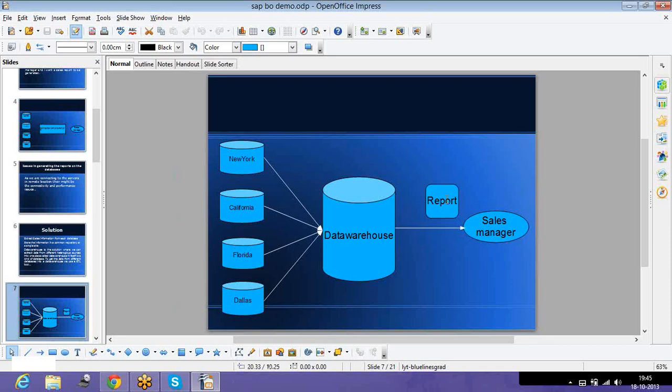The end users also feel comfortable getting the data and generating the reports very easily. Why? Because there is no need to get the data from various databases. Your data is almost all available at the data warehouse. So that is the solution for the issue we have come across in an organization. This issue would be there in almost all organizations, so the best solution is to go for the data warehouse.